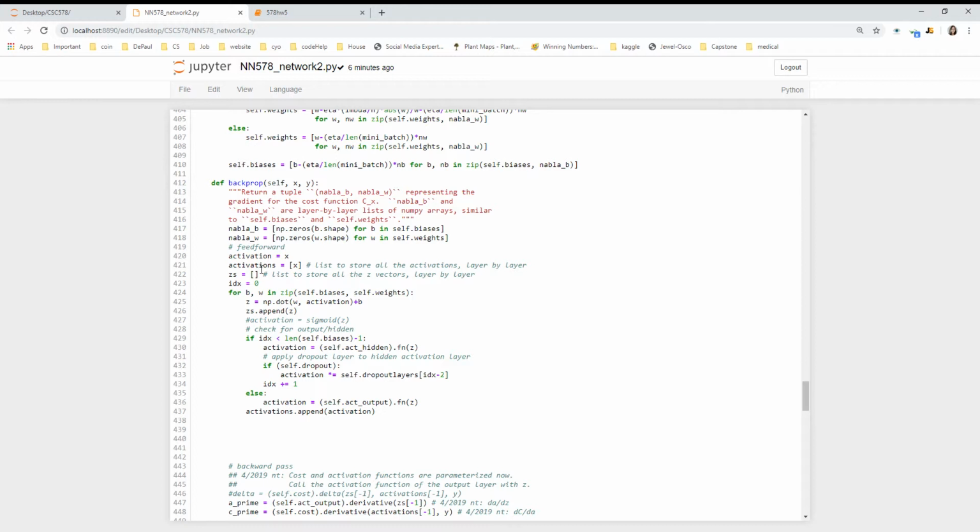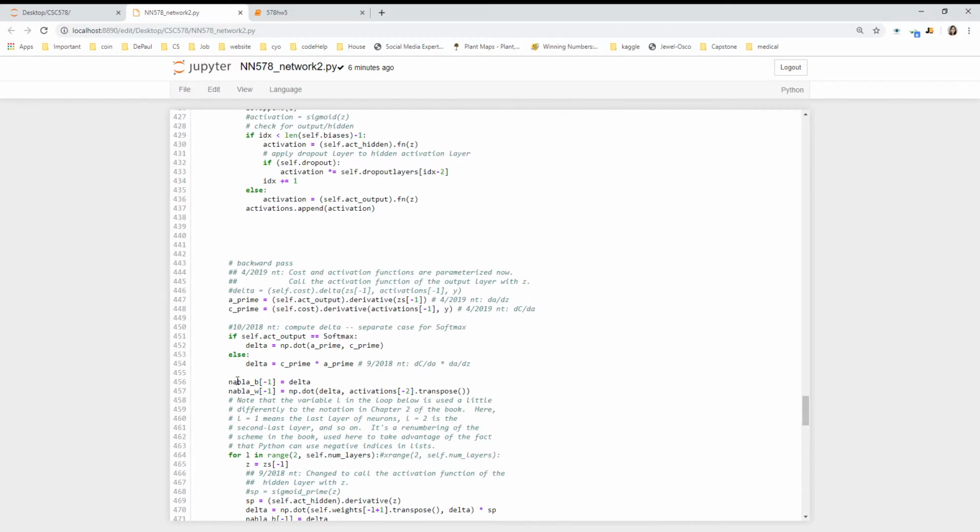In the backprop, I first check if it is the output layer or a hidden layer. Then if dropout is true, because we only apply dropout to hidden activation layers, I calculate the activation and then store the activation in the activations list layer by layer.